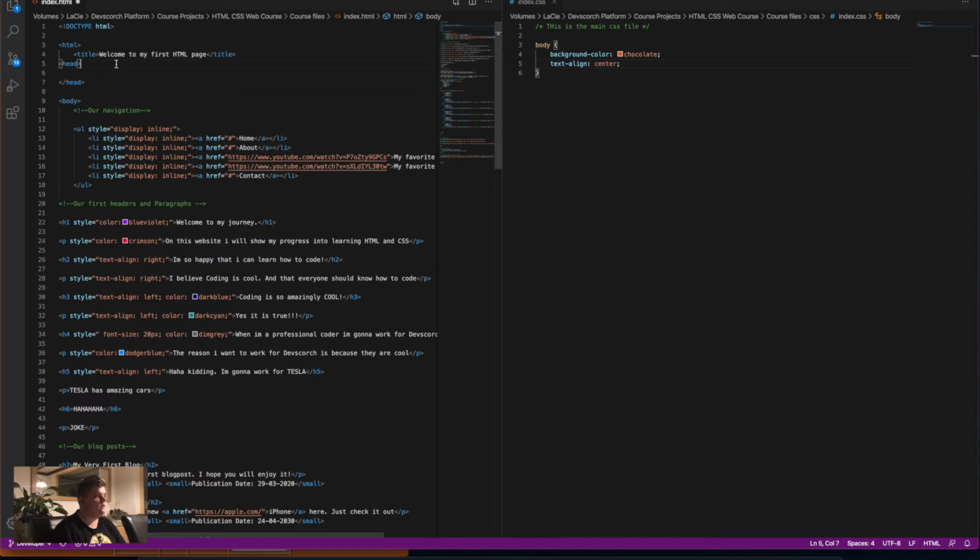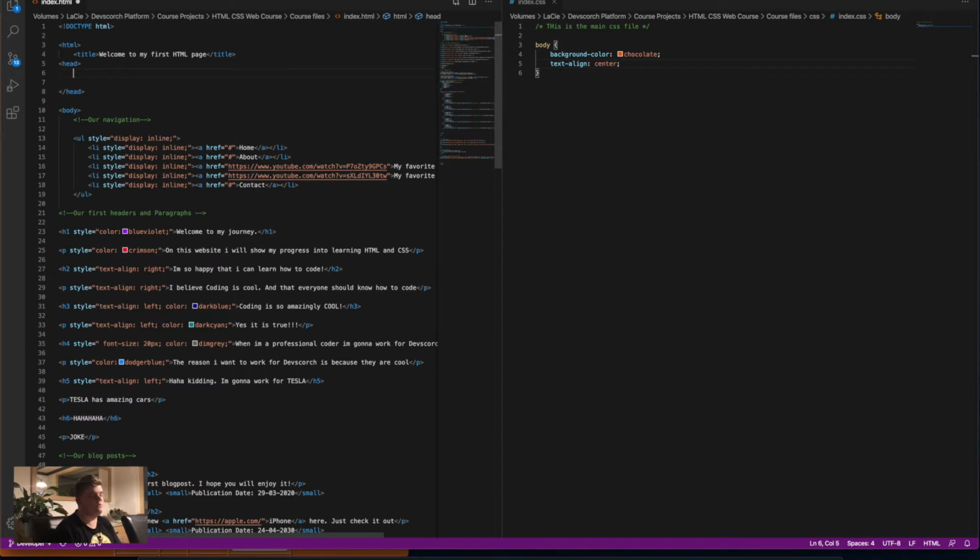But before we go further with the CSS, we're gonna import a file first. I forgot that. So inside the head, we're gonna write link, and rel, that is the relationship the link has. In this case, it's a style sheet. CSS is a style sheet. We're gonna give this a type of text/CSS. This way the browser knows the style sheet is a text or CSS file, or both.